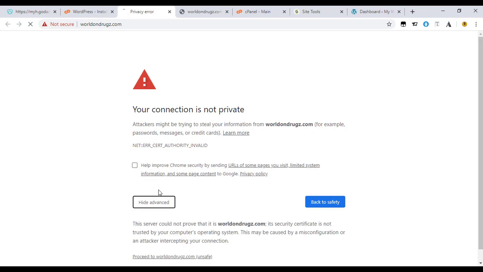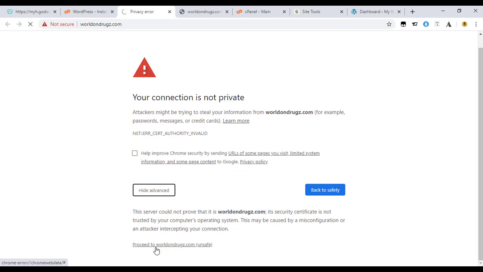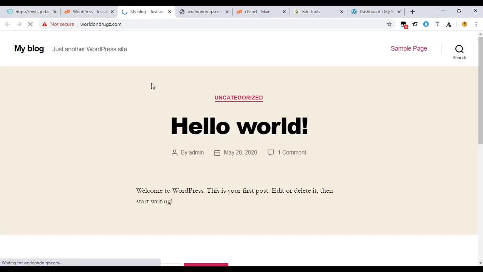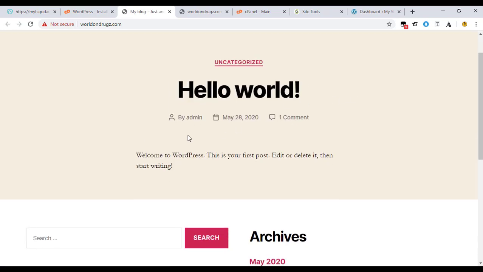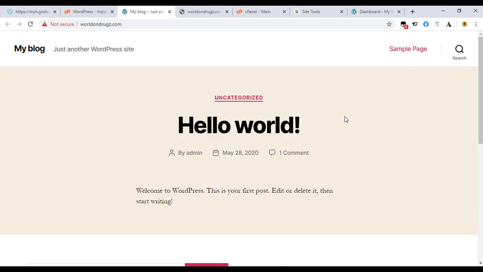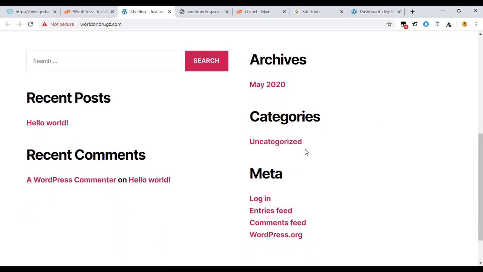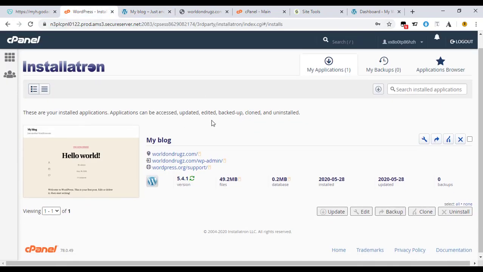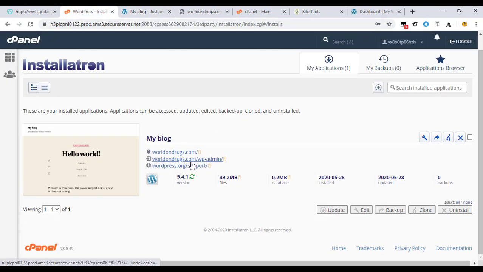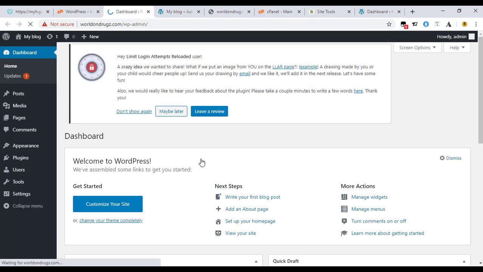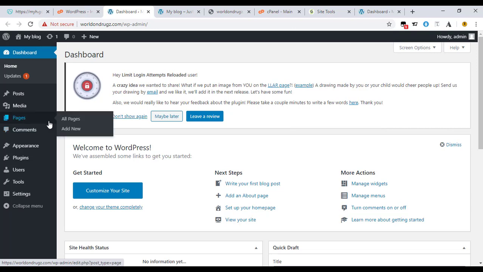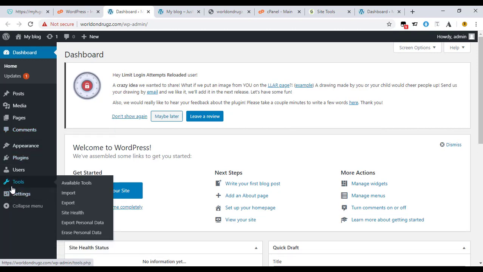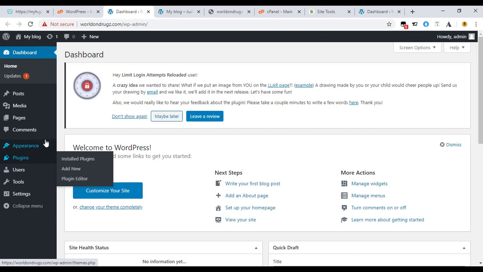So I have to go advanced and proceed, and just like the Siteground, the default template for WordPress websites is set, and as always I could choose to log in directly from here, or as you can see they use WP admin, and we're logged in.